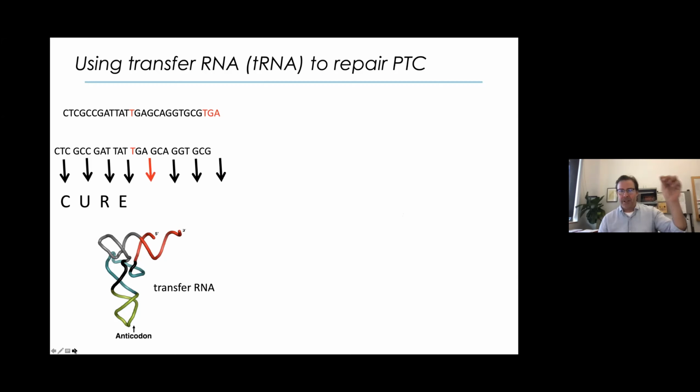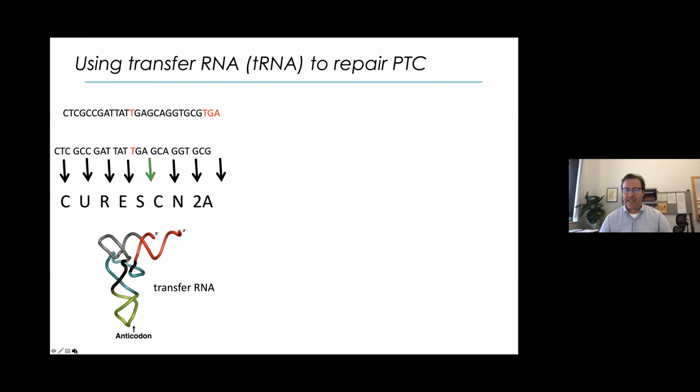And it decodes a nucleic acid sequence to a protein. It is basically the interpreter that controls the way that DNA is turned into protein, or the way that a sodium channel is made from the blueprint of the DNA. And so we thought, well, could we take tRNAs and re-engineer them in the laboratory so they no longer recognize the codon that they're supposed to see? So for instance, the C, the U, the R, or the E here, but could we engineer them so that they now saw TGA as a message to be read? And if we express those tRNAs in cells, could we promote read-through?